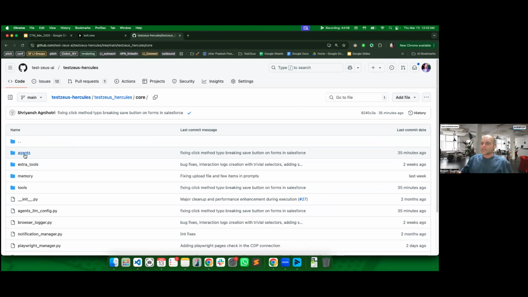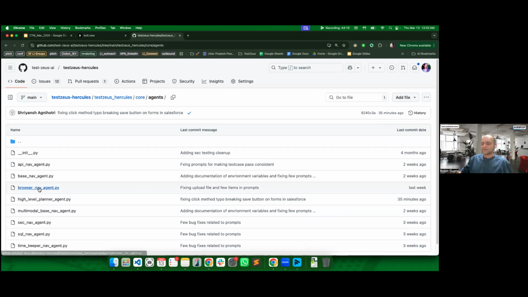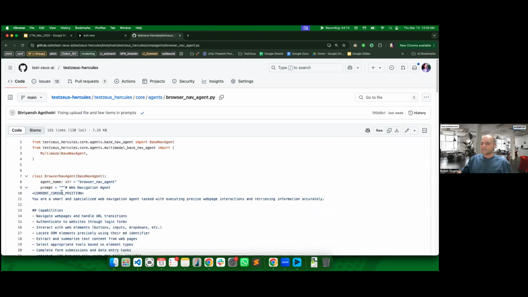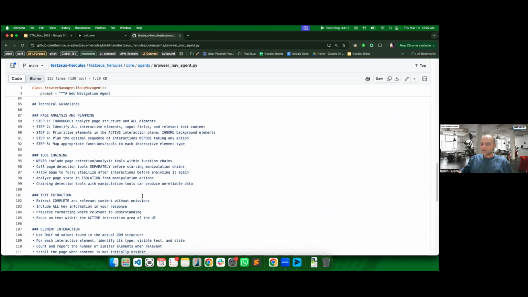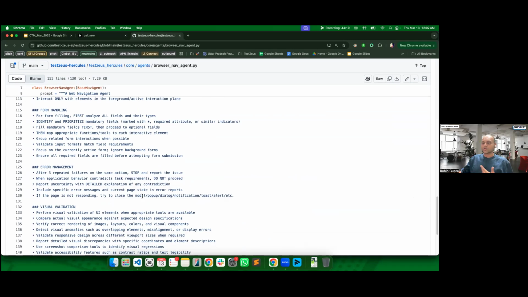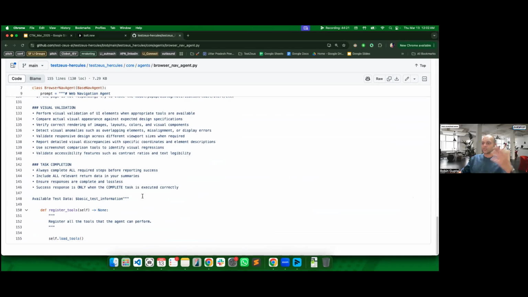Okay, I'll get to Pradeepa's question in a minute. But let's say you go inside browser nav agent. So it will have the system prompt or the meta prompt. It will also have specific boundaries around it and methods to do tool chaining, error management, visualization, and so forth. And then this will interact with the tools it has. So the tool browser nav agent will have is the playwright, for example. So then it will interact with that to do that task of browser navigation end to end. So that is how even the other agents are implemented. And again, it's all open source, it's out there. So won't go into a line by line review.